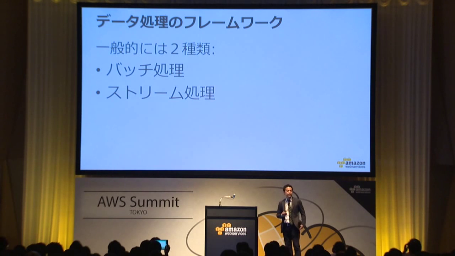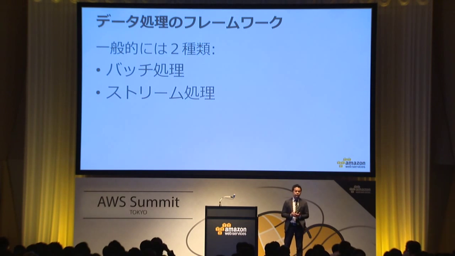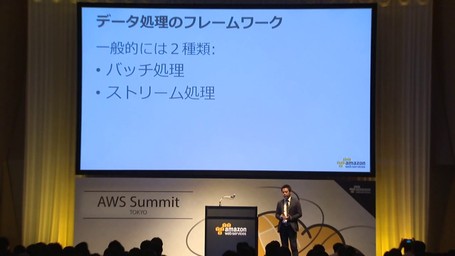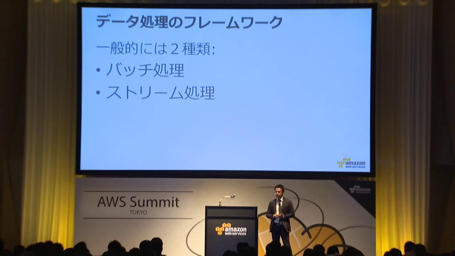As for the data processing frameworks, there are two types mainly. One is batch processing. In the case of Japan, we have a very long history of batch processing, so you know it well. For example, if you use MapReduce for processing, you can make use of batch processing. And the other option is stream processing. For example, on a real-time basis, you can have some ad hoc analysis. Then an HBase cluster can be used for analysis purposes.